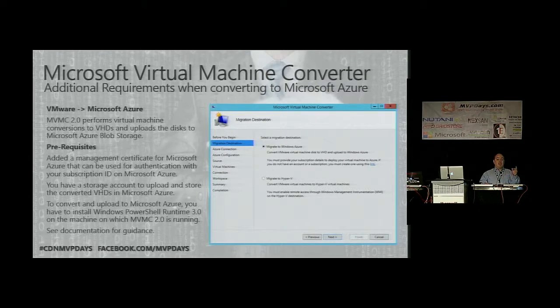Otherwise, you will probably fail the process on the last bit, when you are importing the VM to Azure, for example. The other thing is you need to install PowerShell 3.0 on the machine if you are not using Hyper-V 2012 R2, for example.